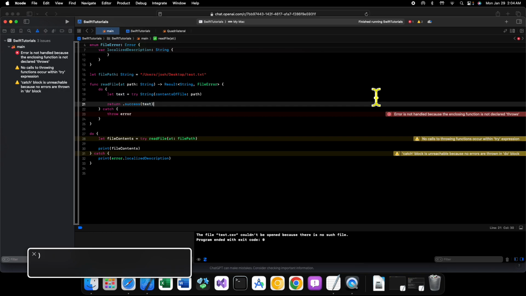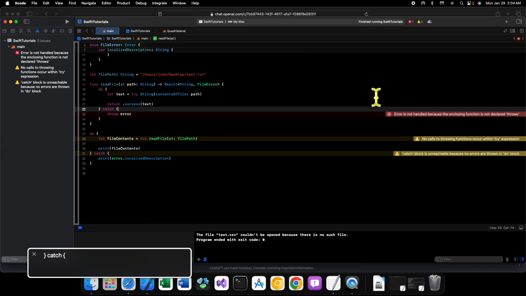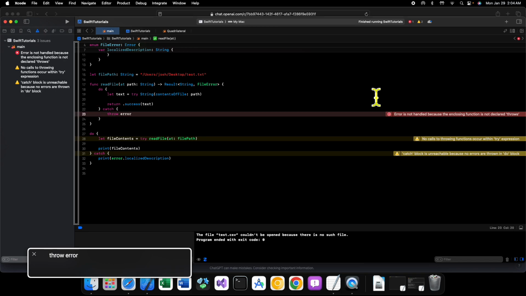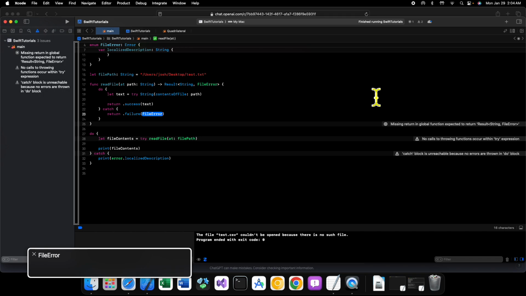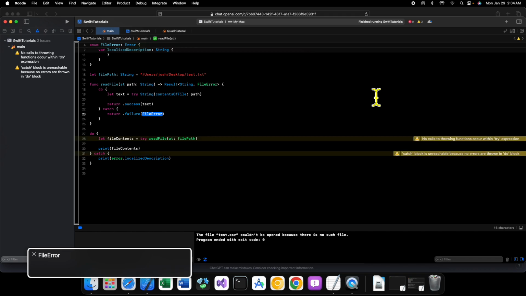So now that we have our success returned, in our catch block, we're throwing the error. Well, we can get rid of that code entirely. And instead, we need to return .failure. And so the failure case takes in a file error like we specified.